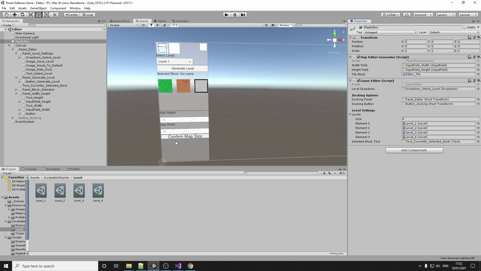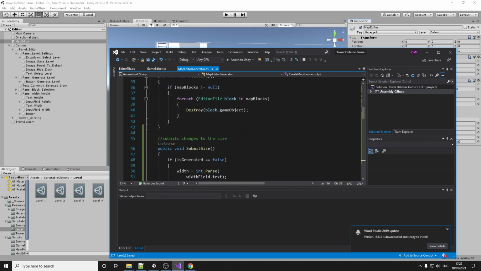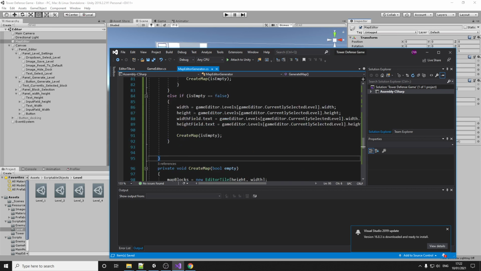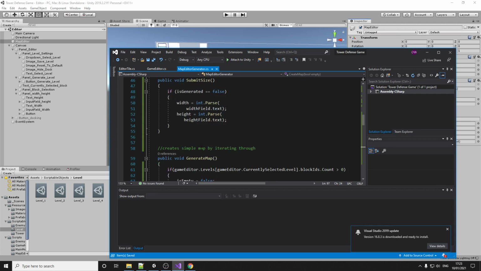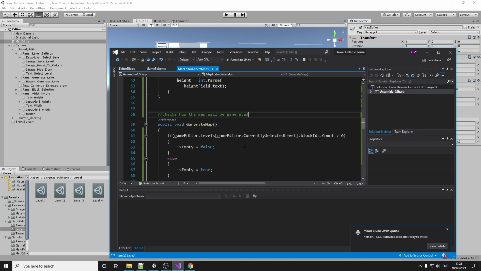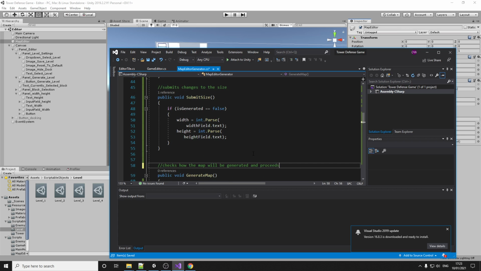Oh, we will also have to add the last section of the level builder, which is the selector. I mean the path builder. But yeah, that's great, which means we are getting very close to completing the editor. So let's make some place. So it generates the map. This no longer generates the map. This checks how the map will be generated, and okay, and proceeds to generate your map.